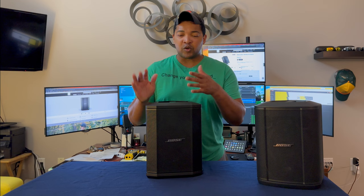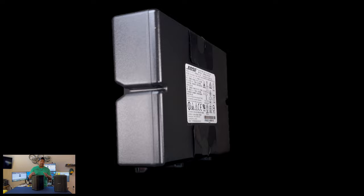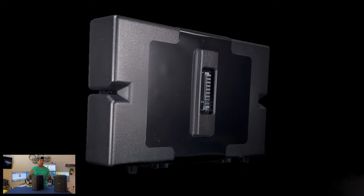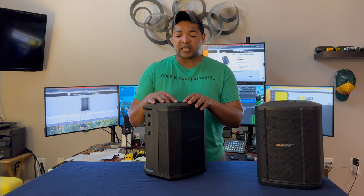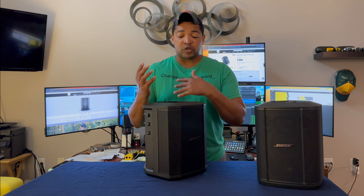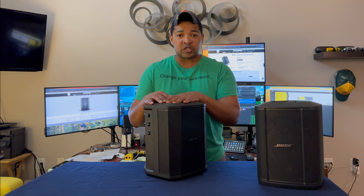This unit isn't too heavy — it probably weighs right around the 14 to 15 pound mark. It has a 5,500 milliamp hour battery that gives you 11 hours of playback time. Playback time will vary depending on what you're doing, whether that's playing something with a lot of bass that causes the amplifier to work harder, or if you're using Bluetooth, which also takes away from the battery. The battery is replaceable, although not readily easily — it still needs a screwdriver to take the bottom panel out. The battery is different between the S1 Pro and S1 Pro Plus models, but they are the same size at 5,500 milliamp hours.